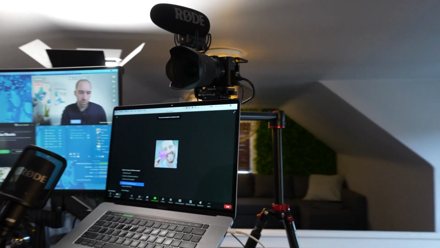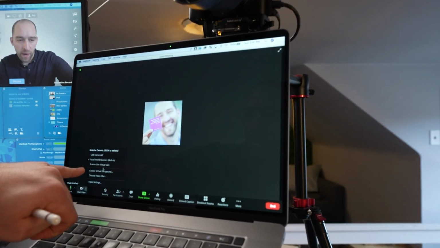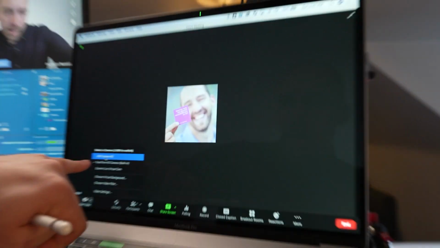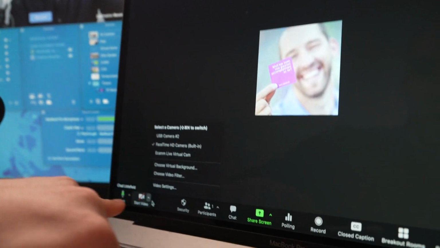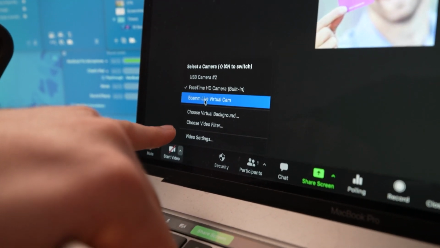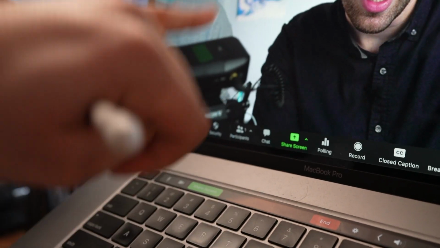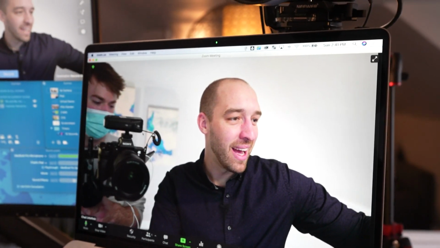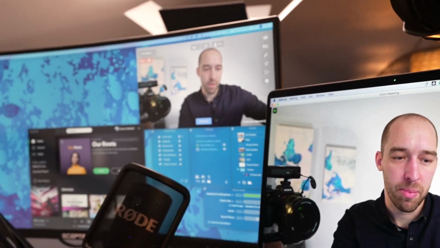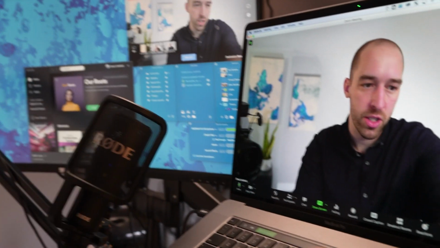Let's actually just start up a Zoom. So if we come over here, I don't know how well this is going to show up, but now I've got multiple cameras that I can go through. Ecamm actually comes through as an option. So when I go to choose where my video comes through, I can choose Ecamm, turn that on. Hi, Stephen. And so we've got this all set up here. Now, watch Zoom. So keep watching the Zoom screen here.